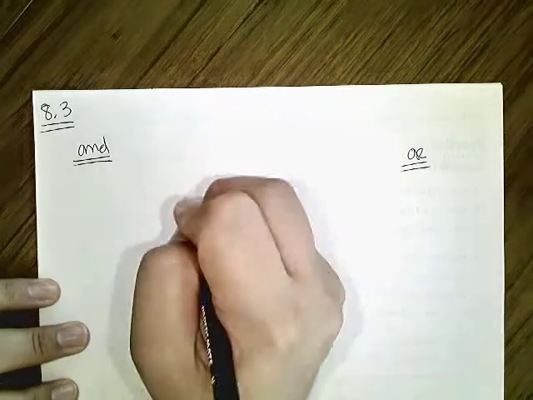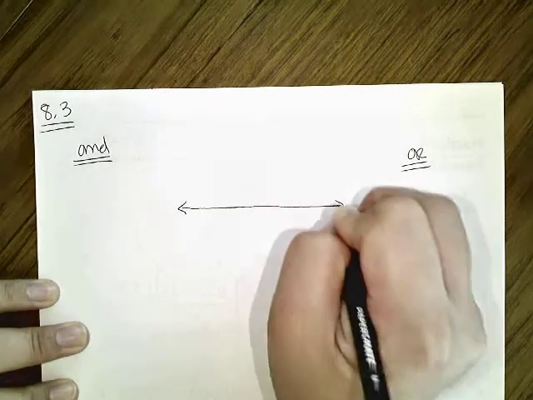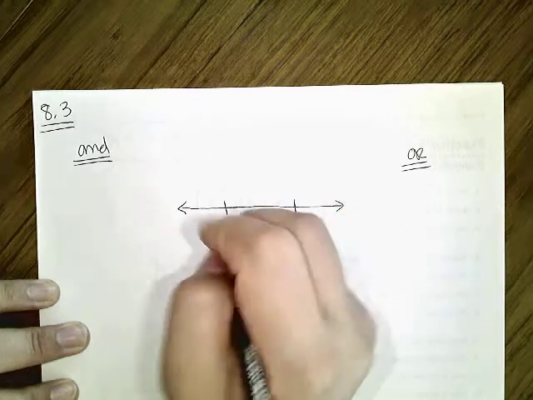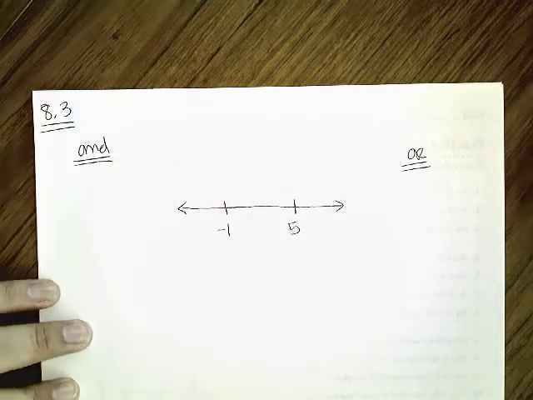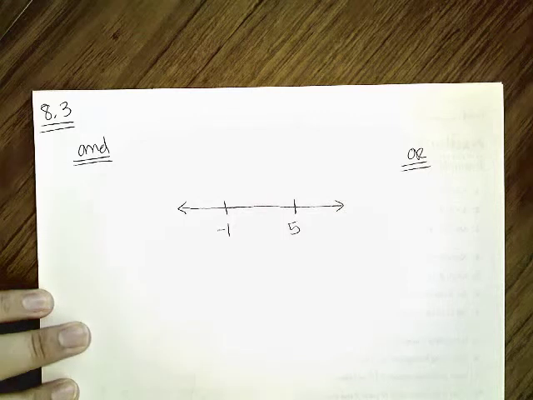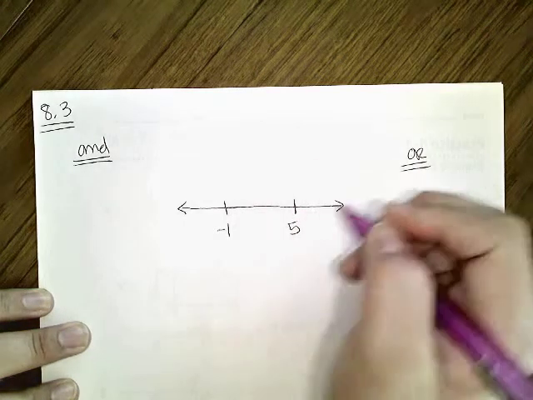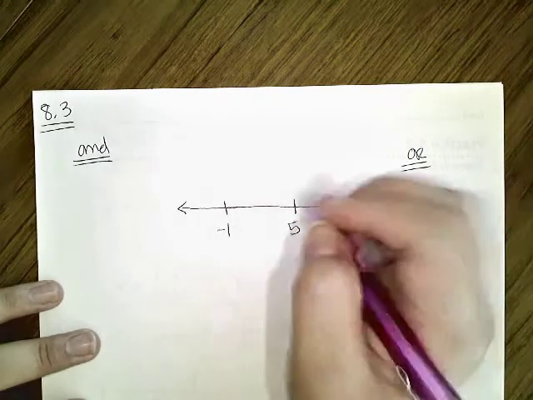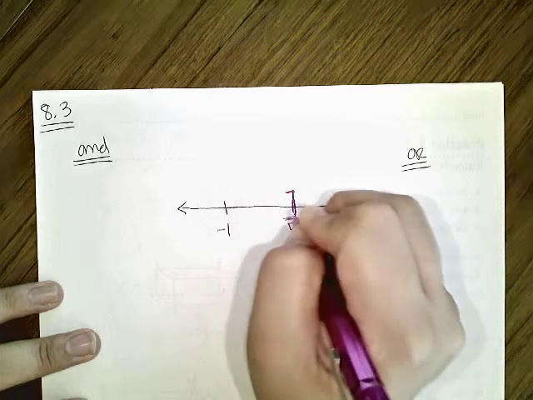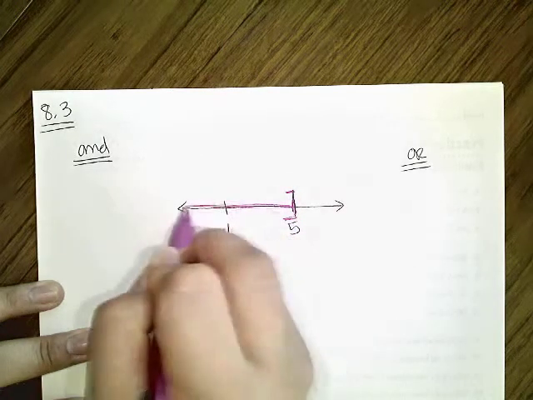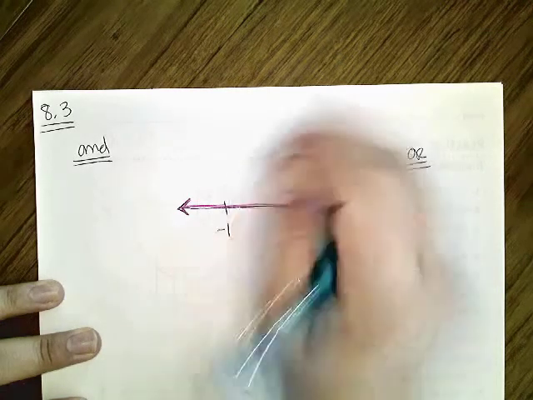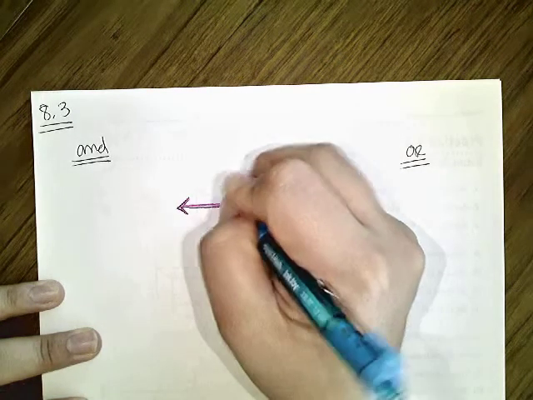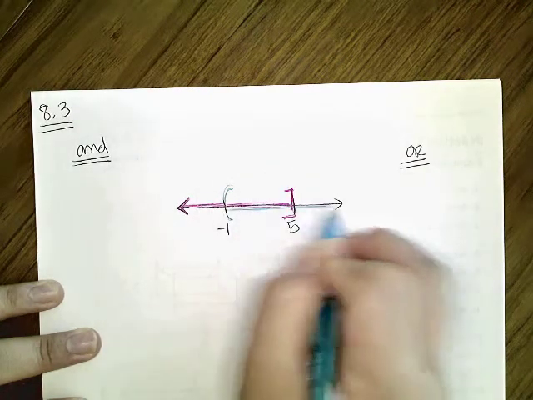Okay, so here's going to be our graph. And I'm going to use the same values just to make it a little simpler for us. Let's use -1 and maybe 5 here. Okay, so our first situation is when we have the overlap. And we saw this previously. It doesn't matter whether we have parentheses or brackets everywhere. All right, so we have moving in that direction. And maybe we have moving in that direction.